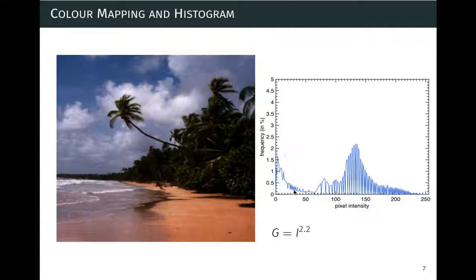You can see that in the histogram, and that is because when you apply something to the power of 2.2, all the values are between 0 and 1 in that transformation. I should have said that before: when I apply the gamma, I assume that the value is in floating point between 0 and 1. So when you do that, a value of 0.1 raised to the power of 2.2, so almost squared, becomes even smaller.